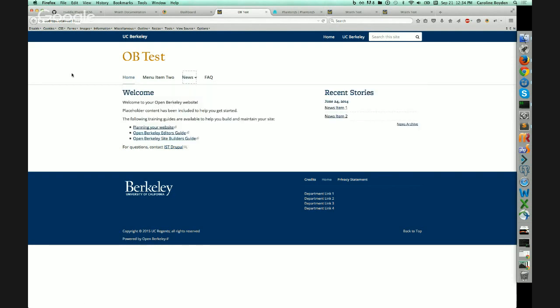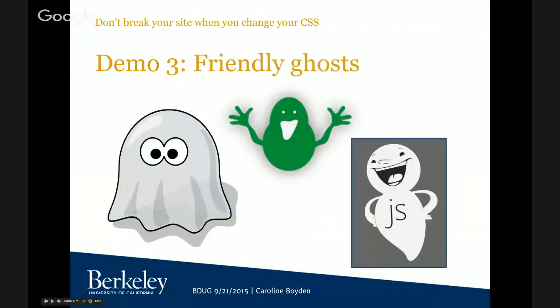And it is theoretically possible to do this with Wraith and Casper and JavaScript, but it broke in many different ways when I tried to do it. I think it requires a more recent version of Casper than is available for Ruby. So what I'm going to switch to now is a few friendly ghosts. For some reason, all of these things are named after ghosts. I don't know why. So on the left, that's the Phantom.js logo, which is the headless browser that uses WebKit, so Chrome-like and Safari-like. The middle guy is Slimer.js, and that's the headless browser that runs Gecko, so Firefox-like. And then on the right there is Casper.js, that adds the sort of interactivity to it.